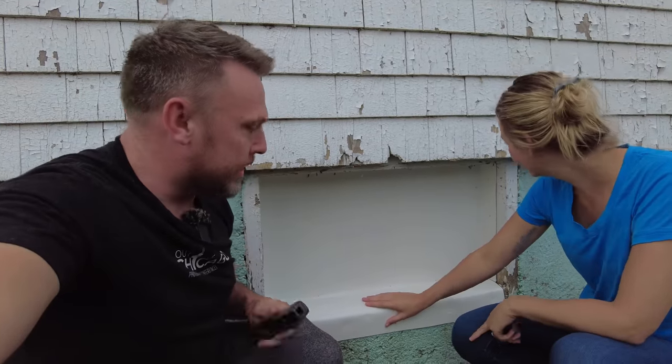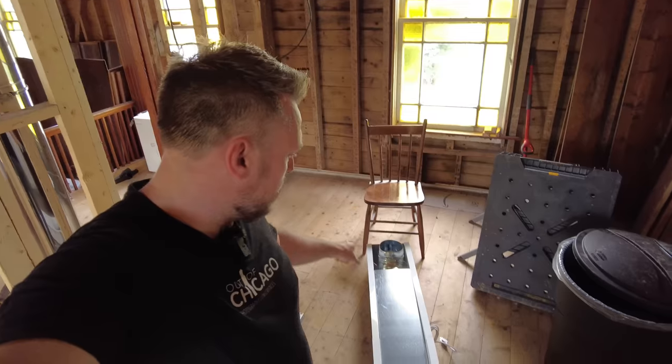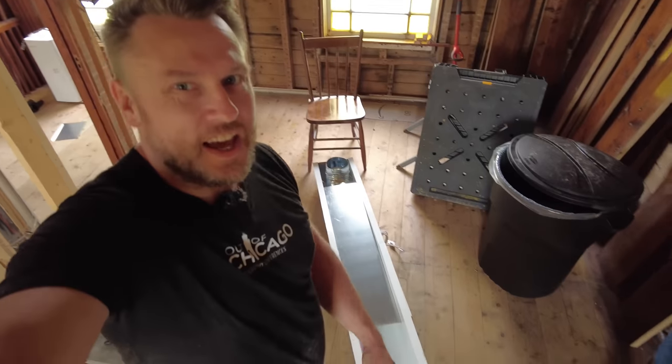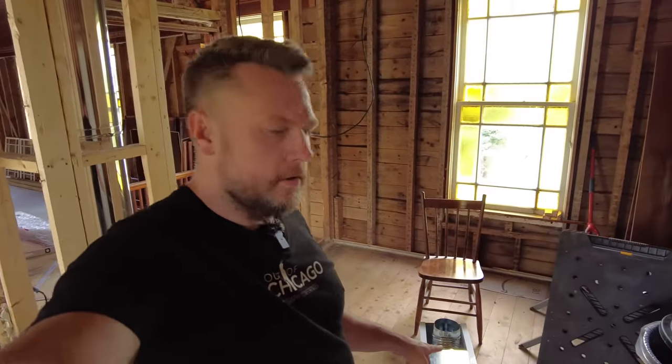The reason why I can deal with this being a little bit janky is because one day I'm going to reside the whole house, repaint the foundation, and expect all this will get replaced. Actually, before I drill the hole, I just better cut this thing down to the right size first, because if I can't cut it, well, it's not getting installed. So that has to be done first.